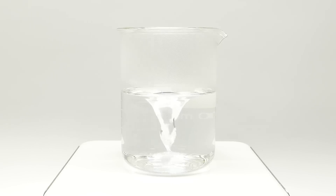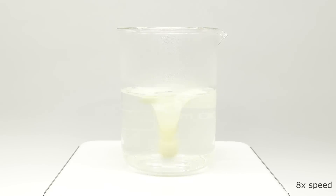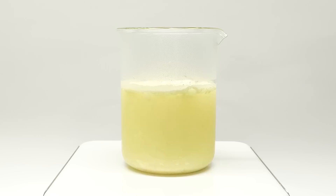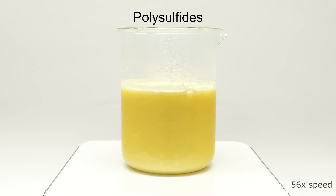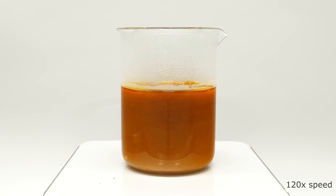It now seems pretty good, and I can start adding some sulfur. I'll do it slowly to not mess up the stirring, and in total I'll add about 30 grams. At first it doesn't seem like much is happening, but the sulfur is supposed to be reacting with the sodium hydroxide. The sulfur should be turning into a mixture of molecules called polysulfides, which are soluble in water. This process is really slow, though, and it took about 30 minutes for most of it to react.